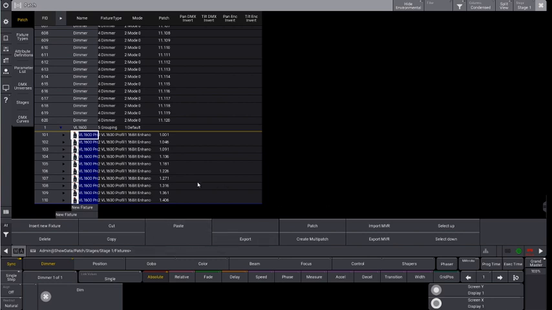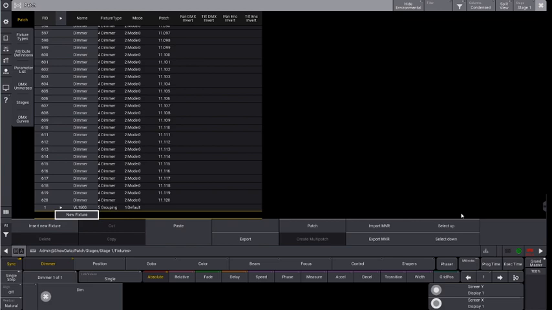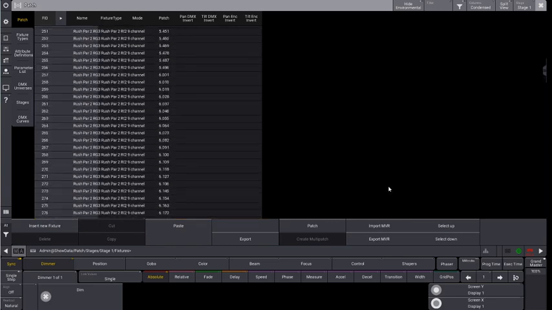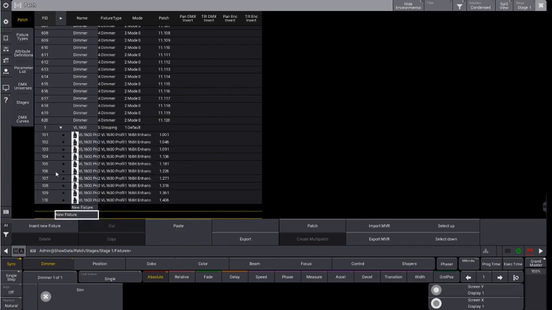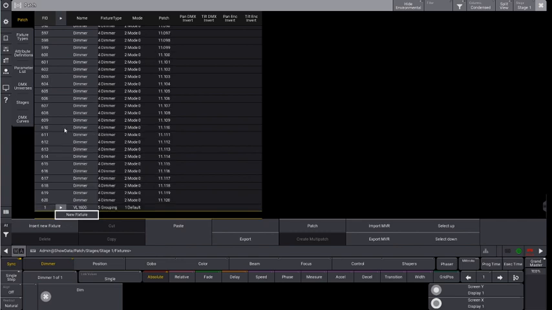Now, why is this important? Because it just means I can go click, and now I don't see my VL1600s, and that's another thing I don't have to scroll through to get to, because it's all stored in this little folder, this grouping here, and I can drop it down and I can see what I need to see, but not the things I don't need to see, or rather that's what we're going to get to.